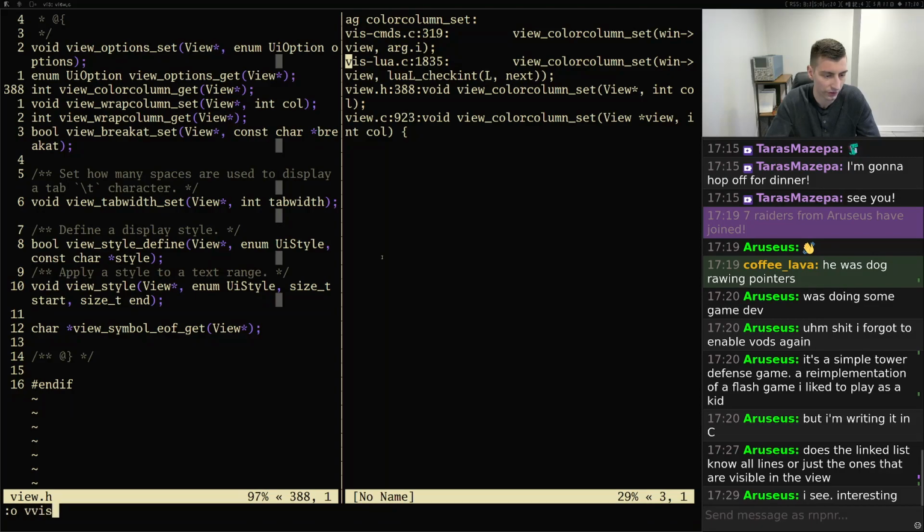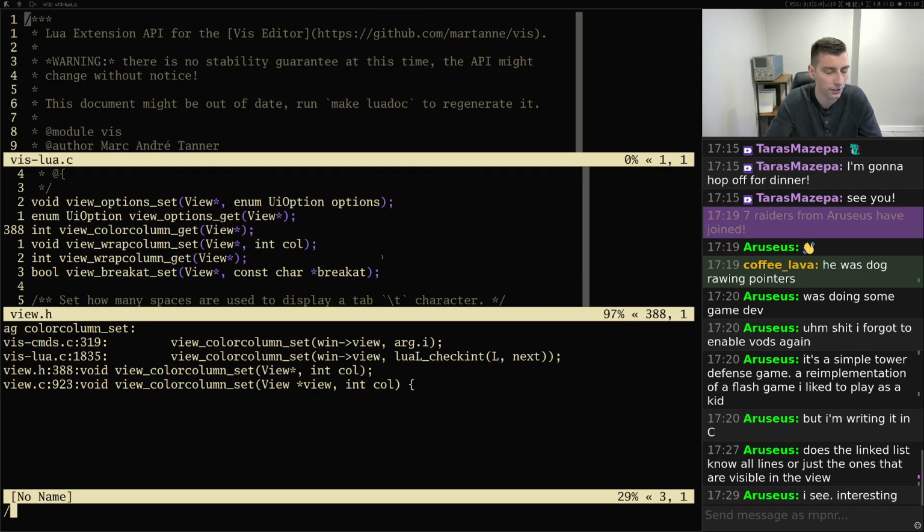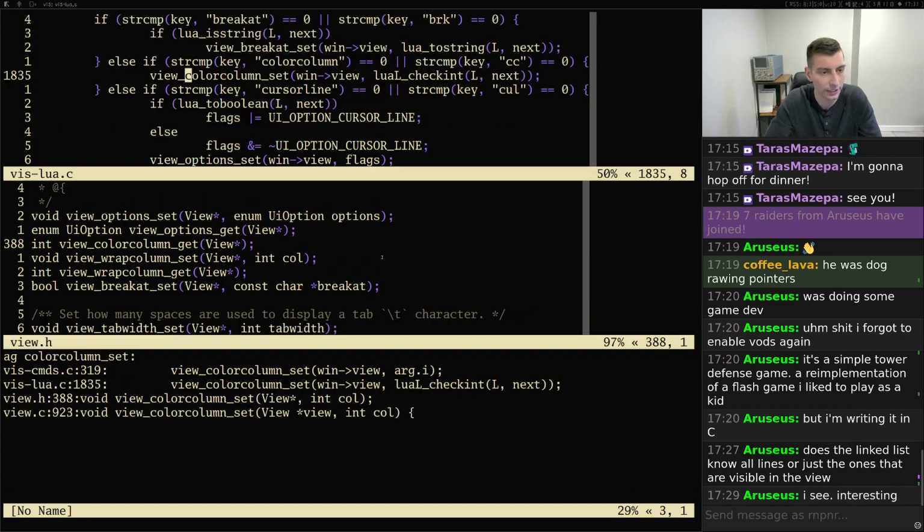Close this, open lua.c, color column set. Yeah, so view to color column is equal to lua check unsigned.